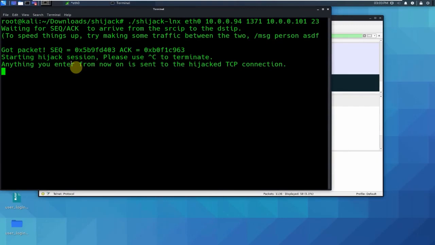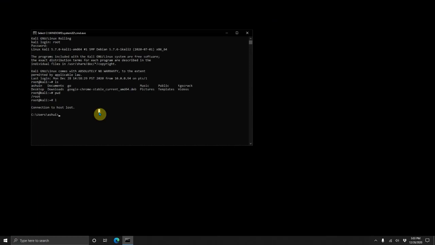So we saw that a particular hijack tool was able to intercept the sequence packet for the initiation and hijack it. What I'm going to do is create a folder, just using the command mkdir and the folder name. And now the victim, since his connection was lost because we had intercepted the particular session.